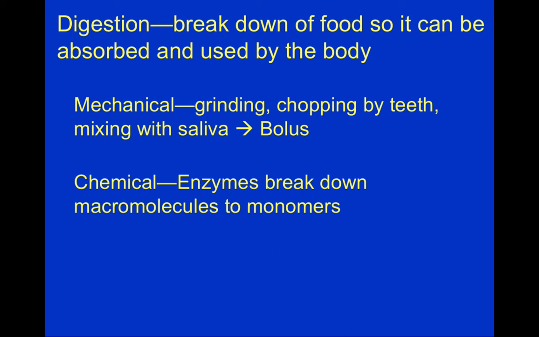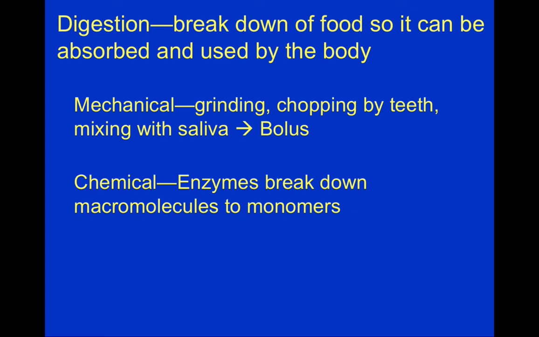So as discussed at the beginning of this presentation, digestion can be separated into mechanical digestion and chemical digestion. Mechanical digestion is the actual physical breakdown of substances. The teeth are major components that facilitate mechanical digestion. They take large substances and turn them into smaller substances. Eventually, as we mix food with saliva, we form this paste, which we call a bolus. So truly, we can describe mechanical digestion as the conversion of food into a bolus.